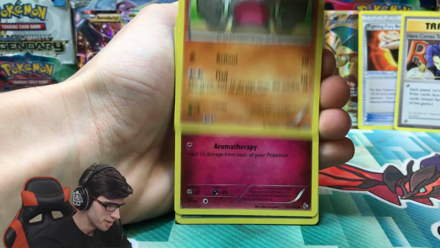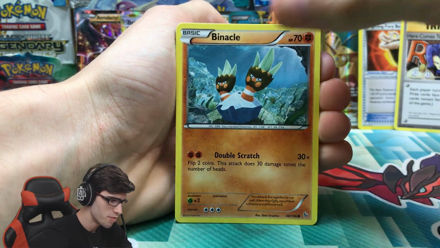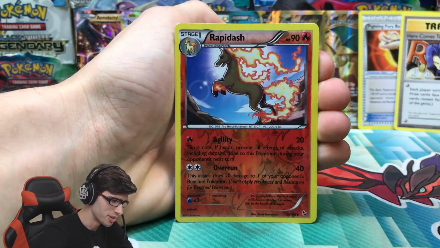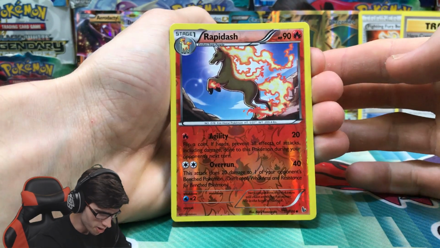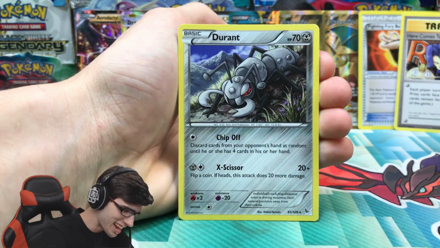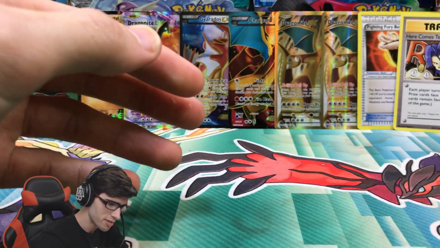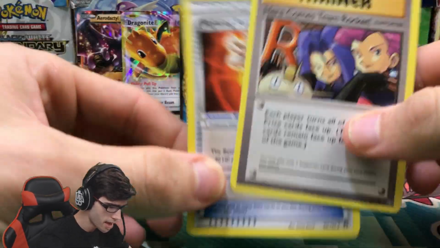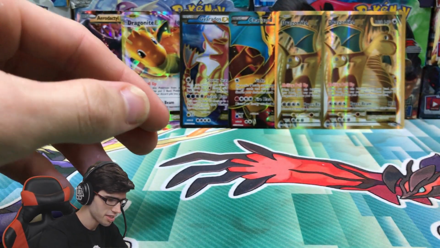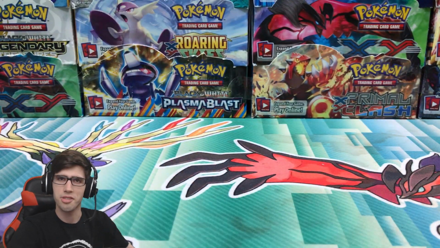So we have a Geodude, Flabébé, Stunky, a Roselia, Binacle, a Miltank, Rapidash, Fiery Torch, a Rapidash Reverse Holo, and to finish things off today, we've got a Durant regular rare. So it looks like we had all of the bad pulls in today's box, but regardless, we did manage to scoop up a Fighting Fury Belt and a Here Comes Team Rocket secret rare. So nothing all too crazy, which doesn't really disappoint me because it was such a fun box to create for you guys.